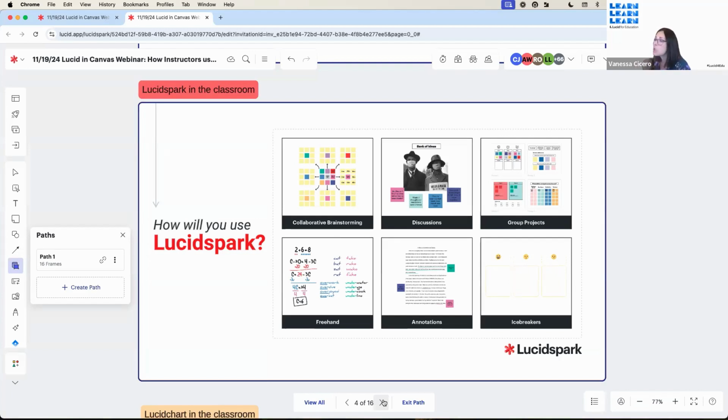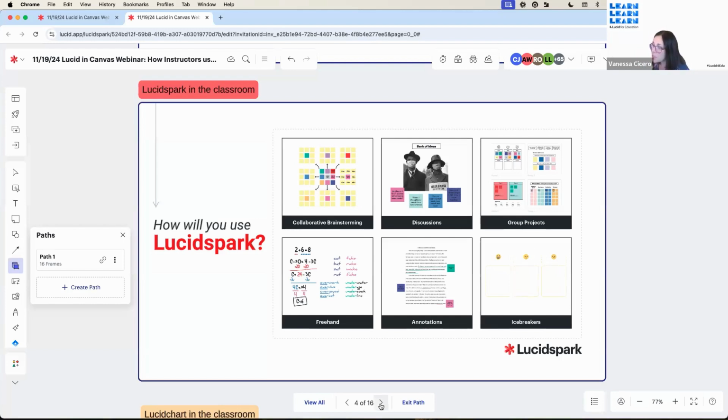And then anytime you want to use a pen tool to annotate directly onto the canvas, you are going to want to use Lucidspark. As you can see here, you can embed PDFs so that you can then highlight right on top of it, drag sticky notes, and dig into that text, which one of our professors is actually going to be talking about today. And then, of course, icebreakers. We did an icebreaker at the beginning, so they're a really great way to build community and trust within your learning environment. Quick, easy, and fun.